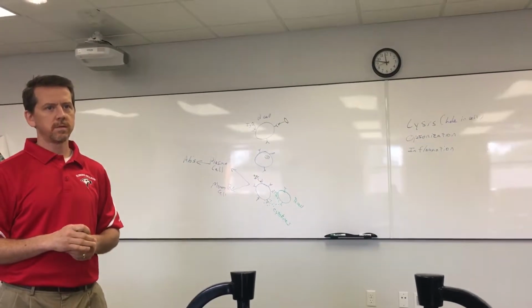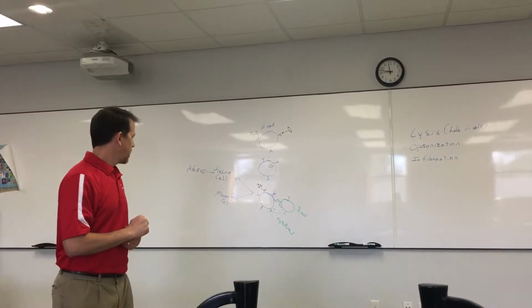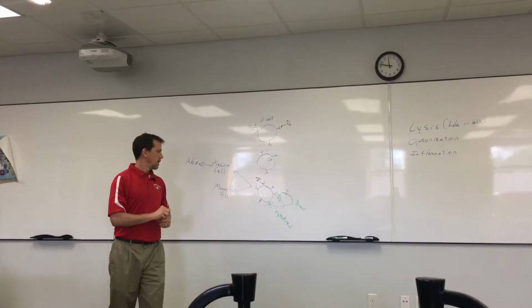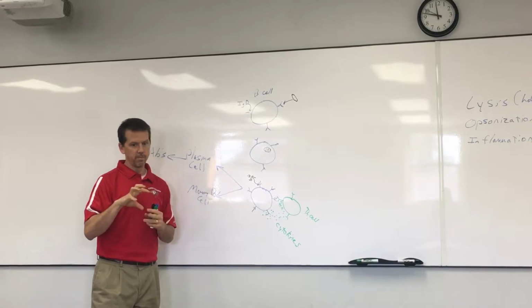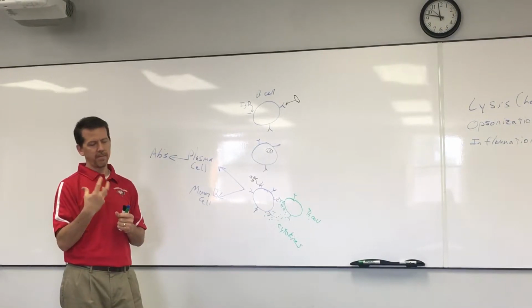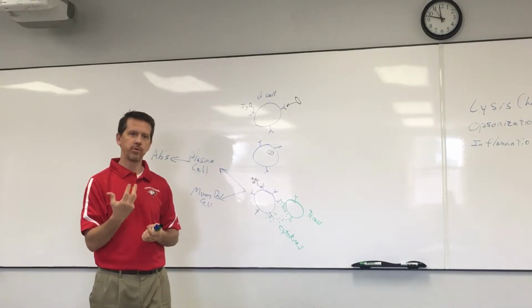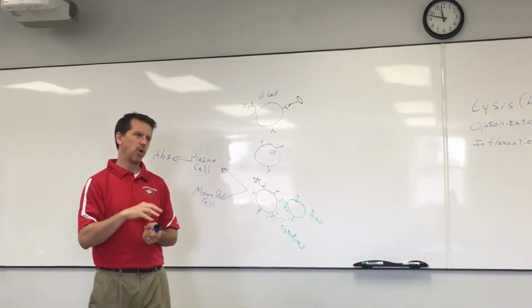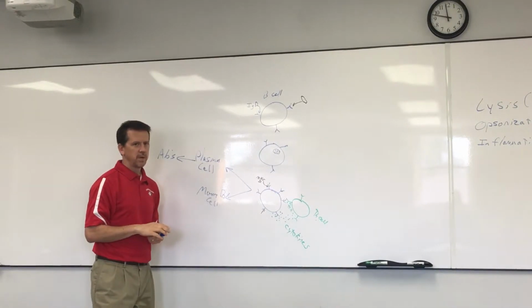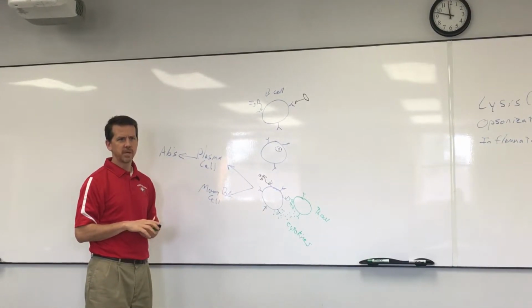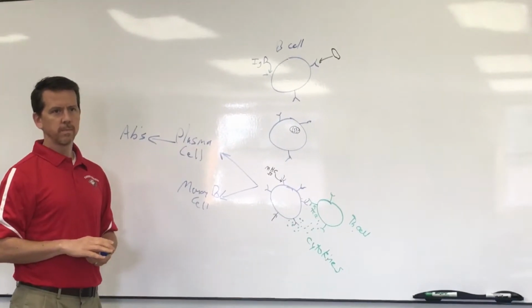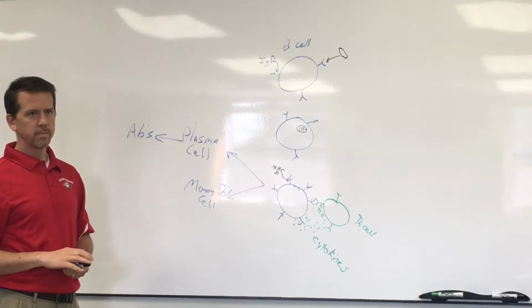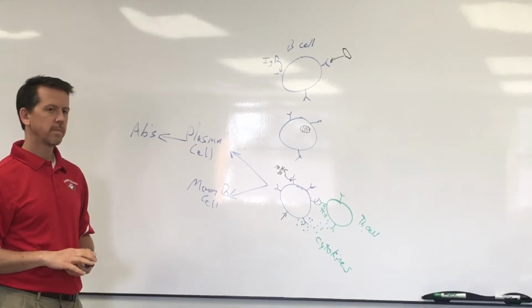And basically that just means that it changes the shape, right, when it becomes a plasma cell? Well, all the genetics change, and it morphs into this antibody-producing machine, really. Not necessarily changes its shape, it changes its function. For the memory B cell, it holds on to the antigen for future reference.